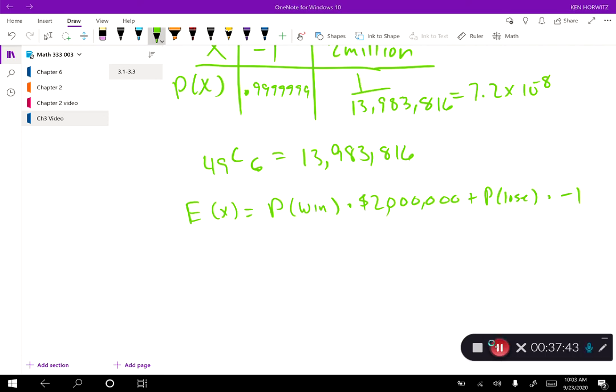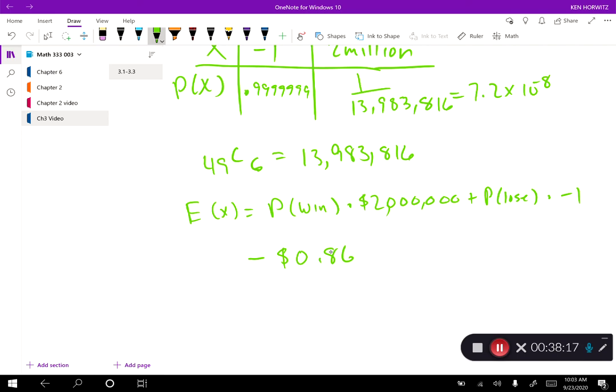All right, so I worked it out to be negative 0.86. So over the long haul, you would expect to lose 86 cents if you were to play just once. Now, let's say you want to play once a week. You say, hey man, you got to be in it to win it. So I'm going to play once a week for the next 10 years.